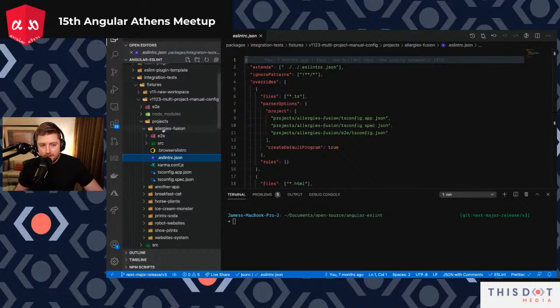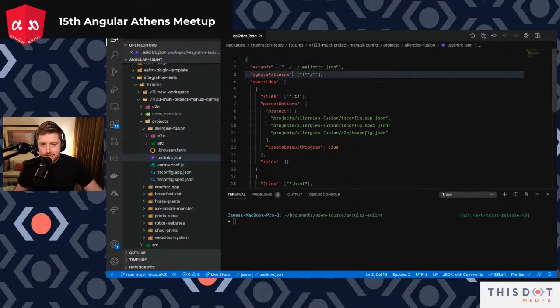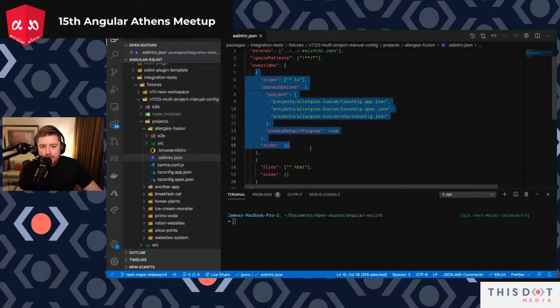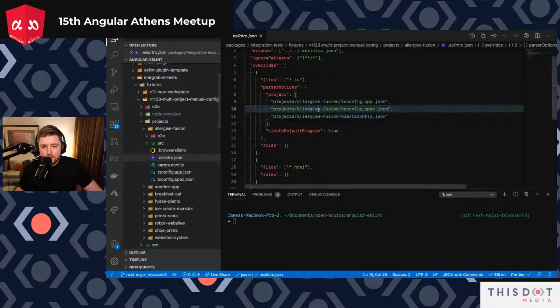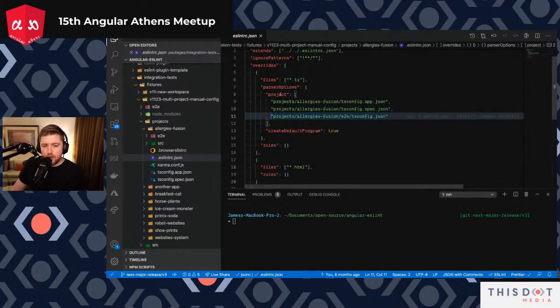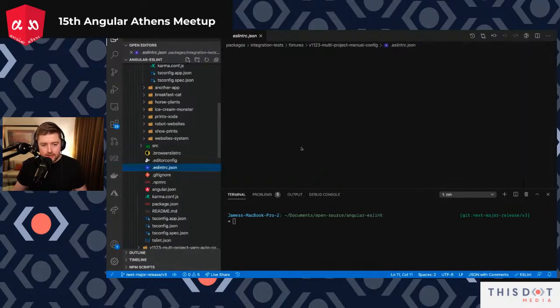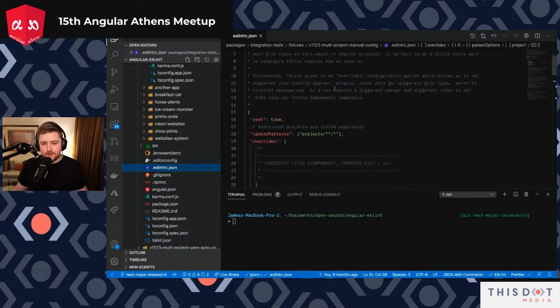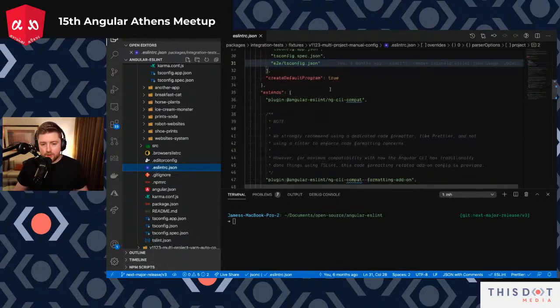eslintrc.json is our project level config. It's going to extend from our root level config. And this is how we let TypeScript ESLint know about these tsconfig files that it will use to build the program, or programs in this case, for knowing how to do type-aware rules that use type information, not just syntax. And because it's extending from the root, we can have a look at that. And I got some documentation inline for this kind of handcrafted setup. But this gives you an idea of what this stuff might look like.